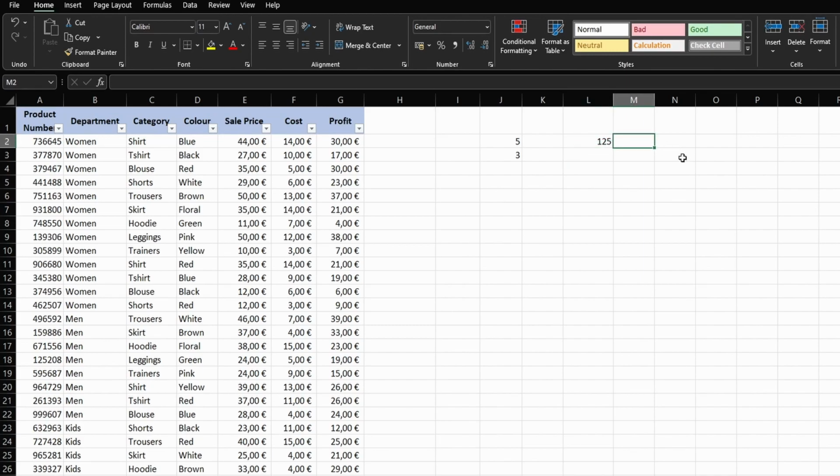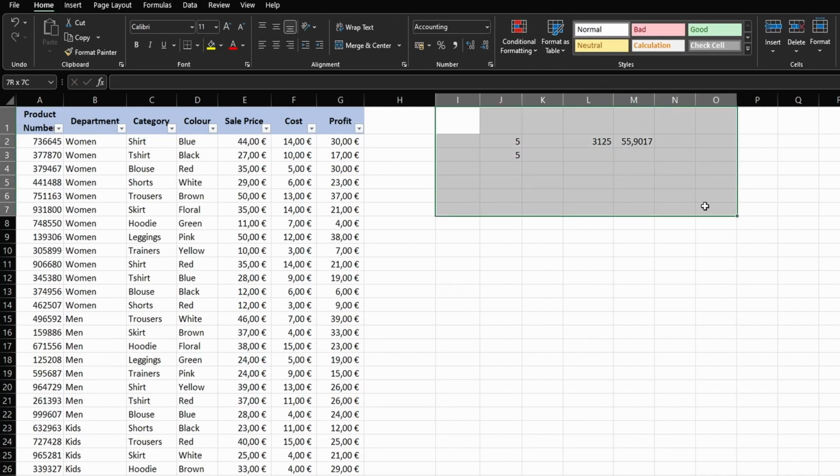For square root, I believe there is no symbol, but correct me in the comments if I'm wrong. So we can use the square root formula by typing SQRT, and all we need is a number, so we choose 125, and we get 11.1803. One note here is that you can use formulas as input to other formulas. This is the power formula, which we use to calculate the square root formula. If we change the 3 to 5, both of our calculated cells will change values, which is good to keep in mind.